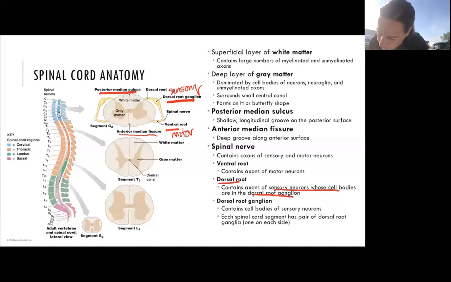We already talked about the central canal. It's a little tiny hole there where the cerebrospinal fluid can flow in between. I think that covers all those parts on the spinal column. Again, white matter is going to be insulated stuff. It's covered in the myelin sheaths. The stuff that is not insulated, that doesn't have myelin sheaths, produced either by oligodendrocytes or a Schwann cell, those things are called gray matter.